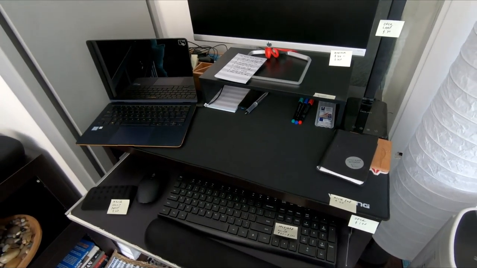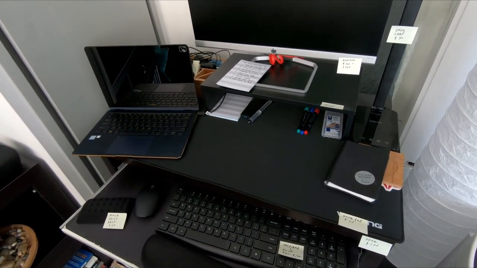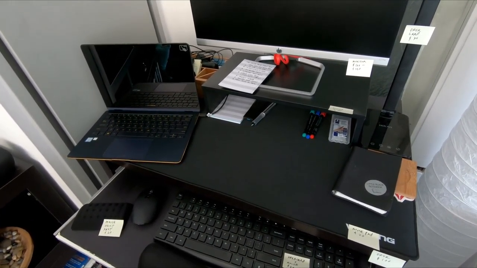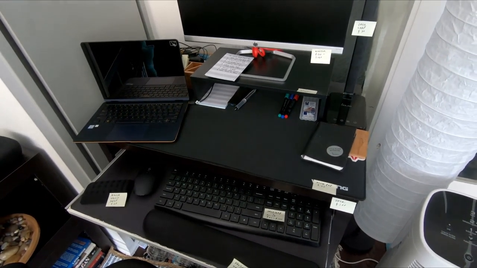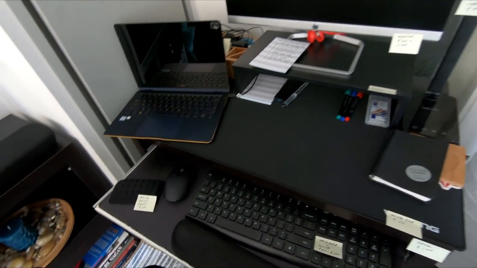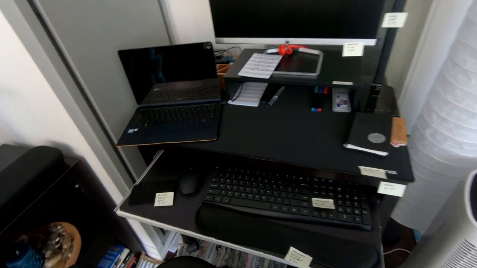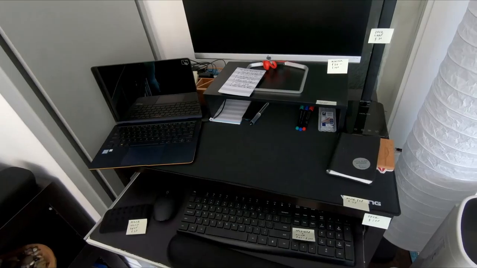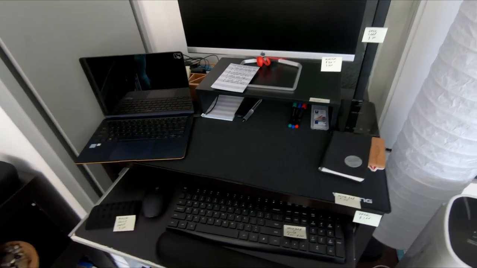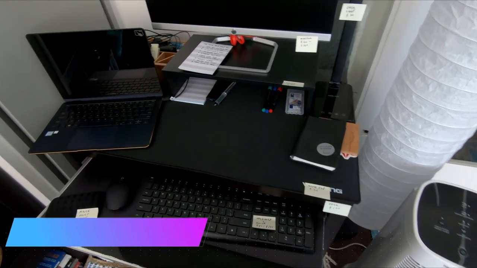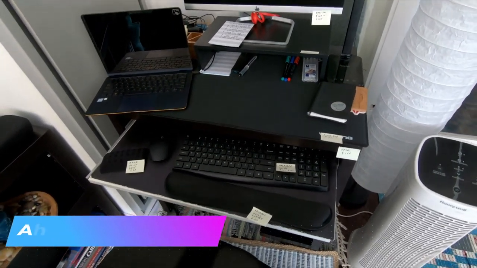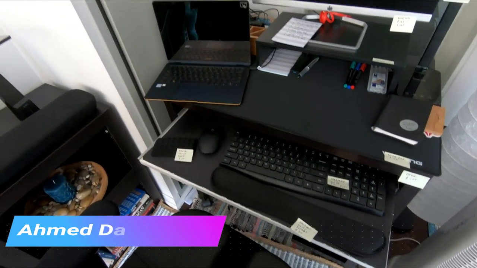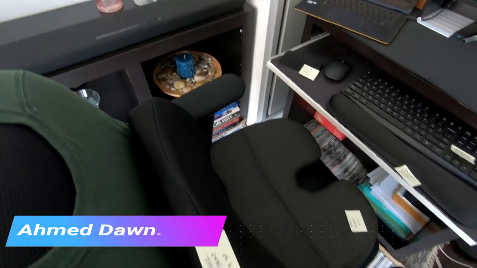This workstation would work for anyone, whether you're working for your office, or for your own YouTube or website or anything. You don't need to spend $5,000-$10,000 to set up a fancy workstation just to show people, or put it on YouTube to show people that you made it, or that you can spend that much money. I don't see it, it's unnecessary. So that's what I wanted to show you today, and this workstation setup works perfectly for me.